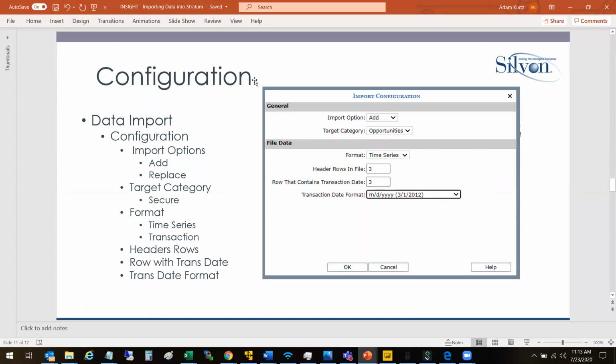So here's where I'm going to tell Stratum whether it's going to be an addition of the data or if I'm going to replace the data that's within that target category. The target category needs to be selected here. And these are categories that will only be turned on for data import.